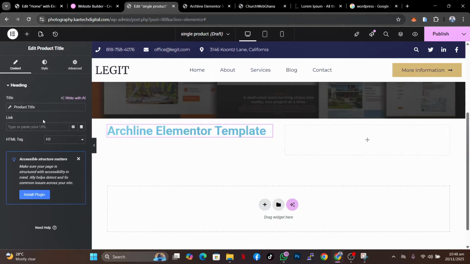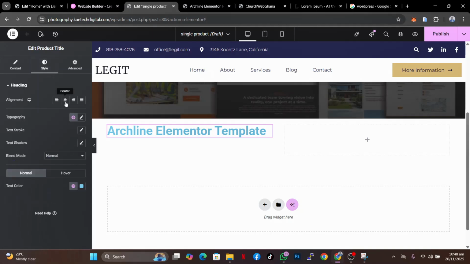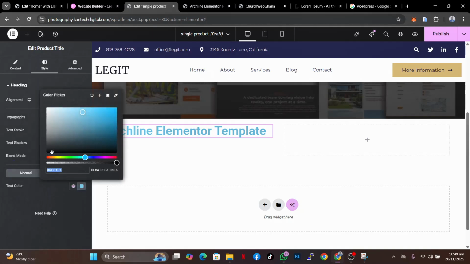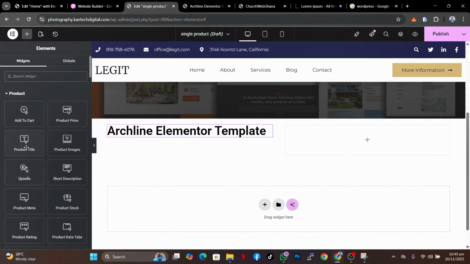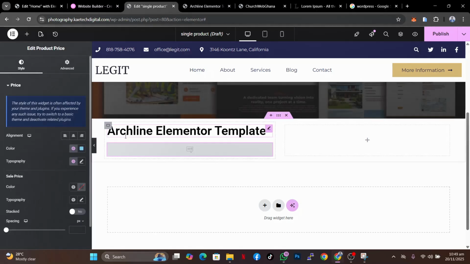I give it over here, and then let me come over here and style it to make it the way I want it. So the same product title over here, and then the next one, I want to give it the product price over here.